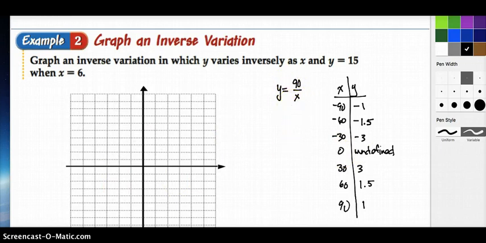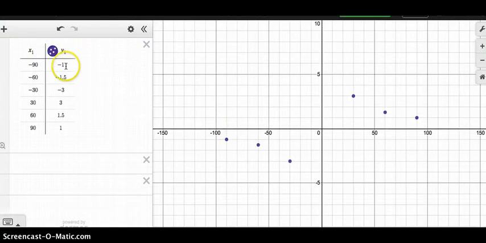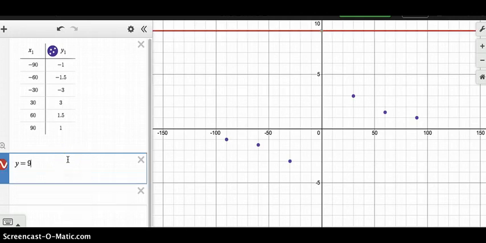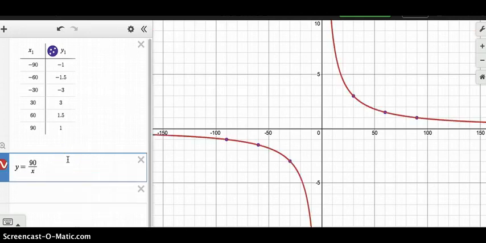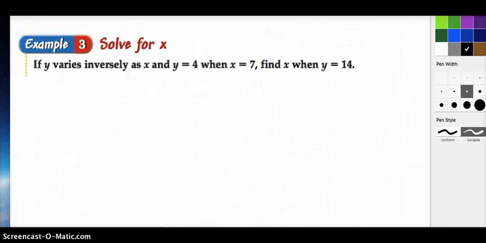I'm going to plot those points. The computer wasn't happy with me graphing, so I took those points and plotted them down here on Desmos. And you can see we're getting that hyperbolic shape, dot, dot, dot, and we can expect this trend to continue in this way, and this trend to continue here. So we could add more points, or I could actually just put the equation in. y is equal to 90 divided by x. And we see that it connects the dots, and we do indeed get a hyperbola or hyperbolic graph of this rational function.